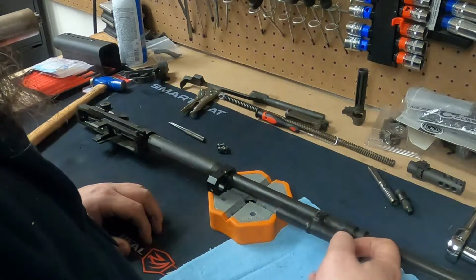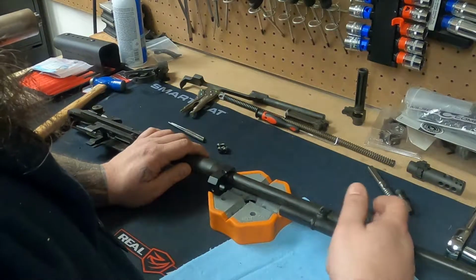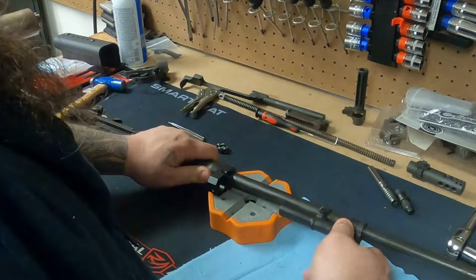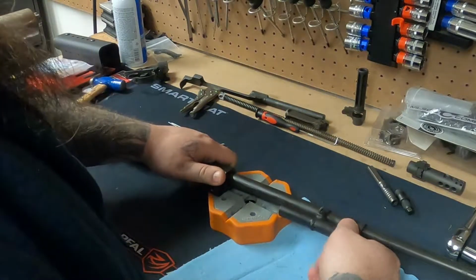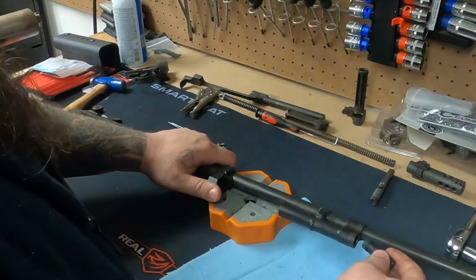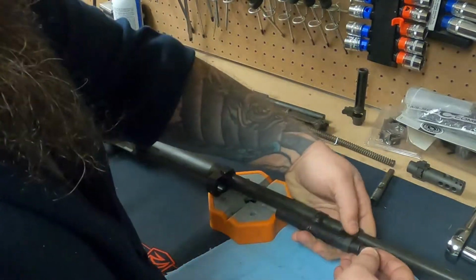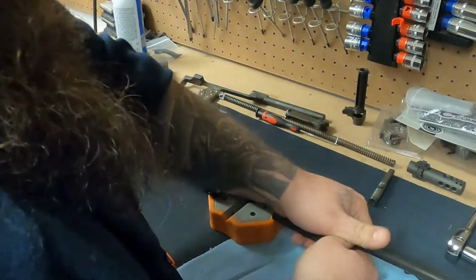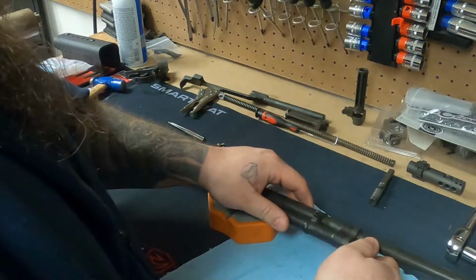Now when you're putting this on here, you're going to get it down snug, and that's it. Put our gas system plug in. Once we get this lined up right. There we go.